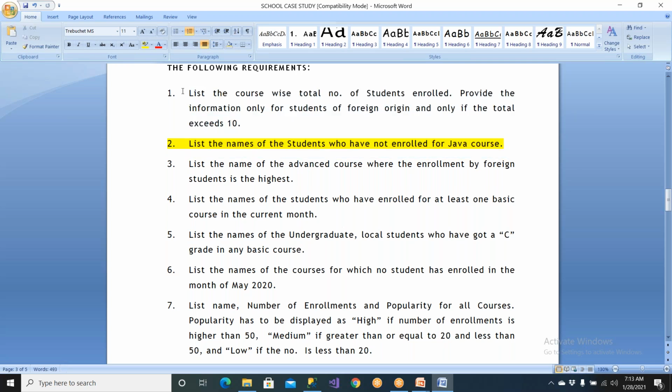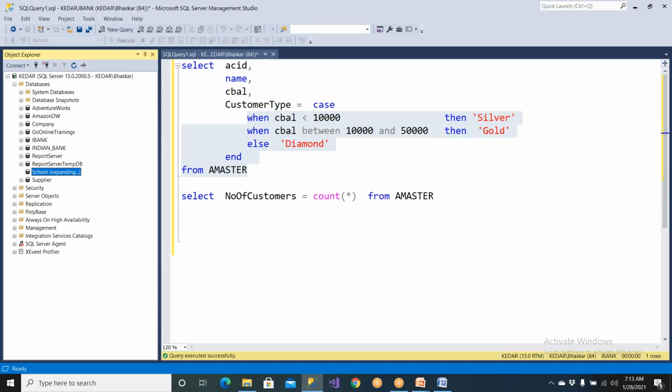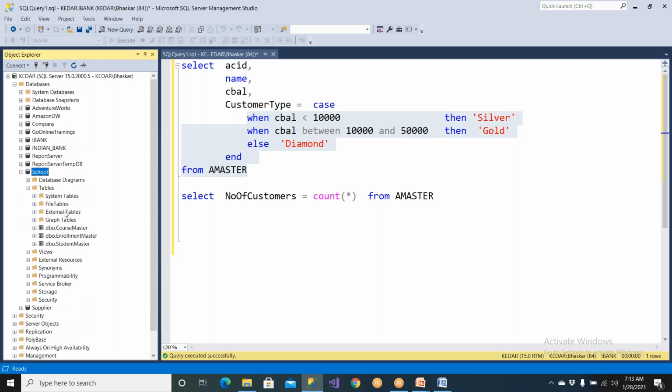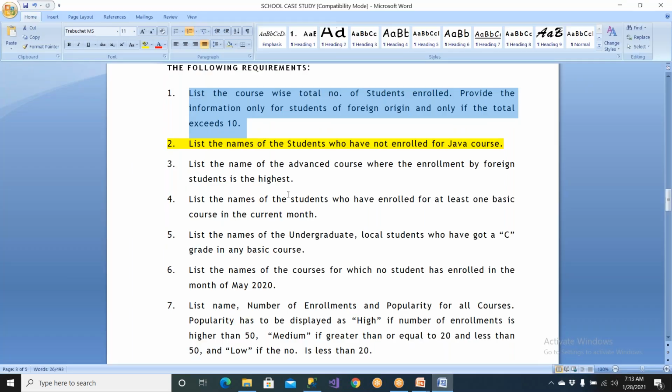Okay, first understand clearly what the requirement is. Understand the requirement clearly, then try to see the data. So we have created a school, right? You try to see the data and try to understand whether we need to use joins or anything else. Do we need to use a group by clause, order by clause, or sorting? What is it that we should use? You try to get the algorithm. The logic is called an algorithm, right? You get the algorithm, try to implement it and give me your answers.